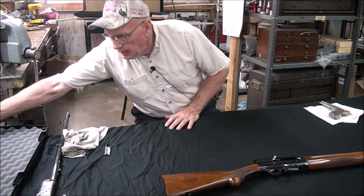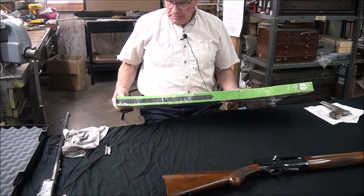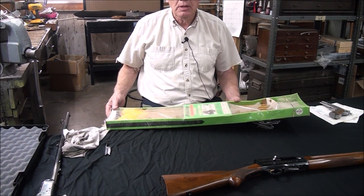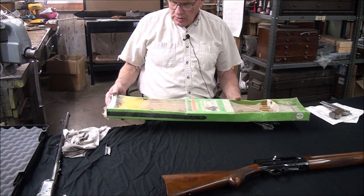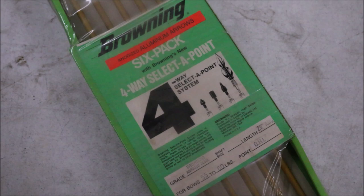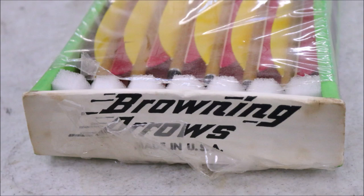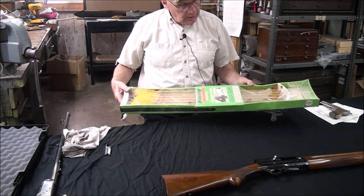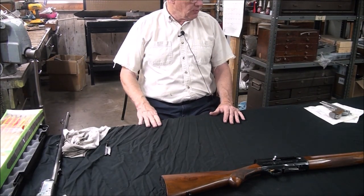I went and purchased some items from an old Browning employee who retired years and years ago — I think he's been retired about 28 years or so. He had a bunch of items he sold me, and among all that wood and parts he sold me were some Browning arrows. I thought that was kind of interesting. That goes way back; I couldn't tell you when they did these. He just threw that in with all the parts and I took them. I don't know what I'll do with that, but it's interesting stuff. Browning has made a lot of different products over the years.